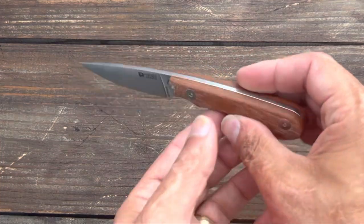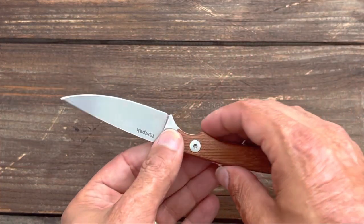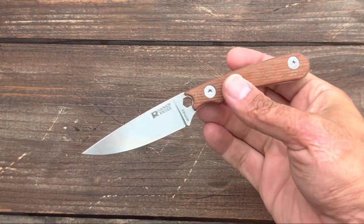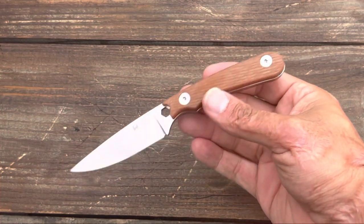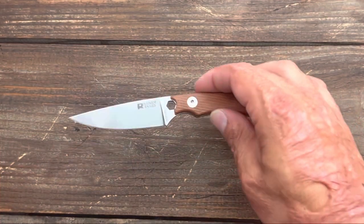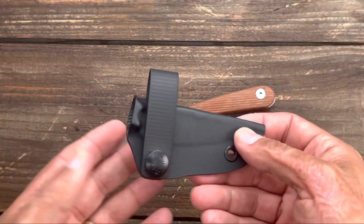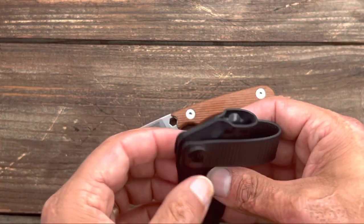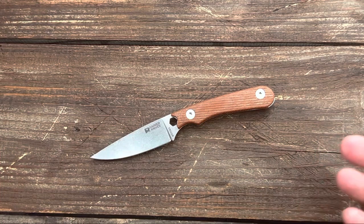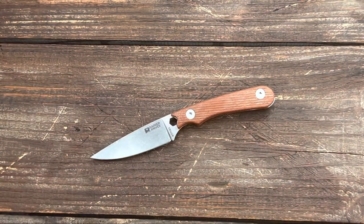Also, if they want to, they could add a little bit more width to the handle. That'd be great for the pressure cutting. However, this is a small knife. I don't really think that's its intended purpose, so I'm just being really nitpicky. And one thing I would have liked to see, instead of a soft loop, which is something that you could add on, I wish it had a pocket clip attachment to clip onto the pocket. I have some of those, but it'd have been nice to have something they came up with.